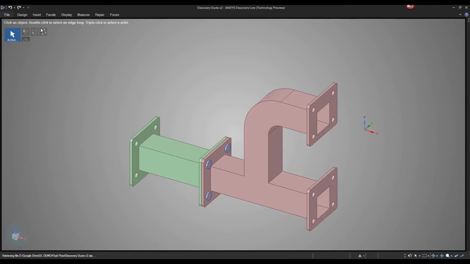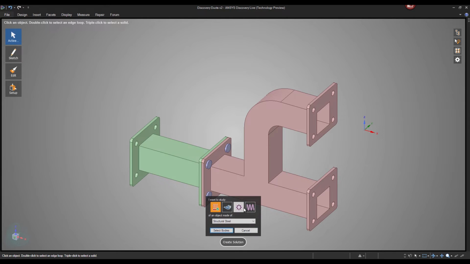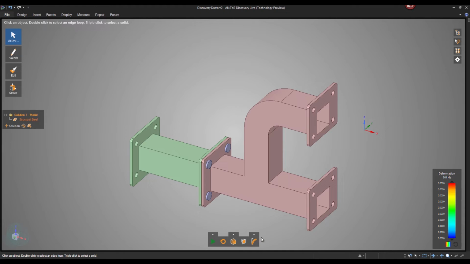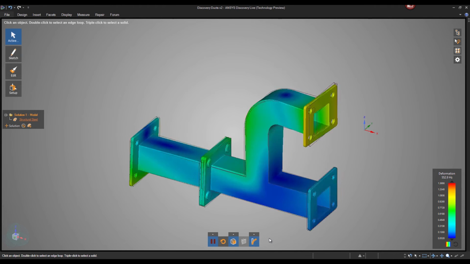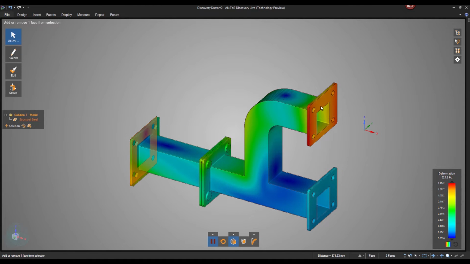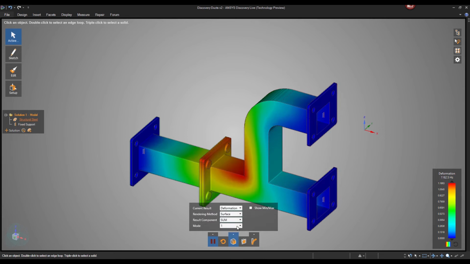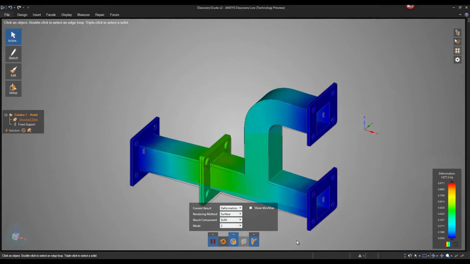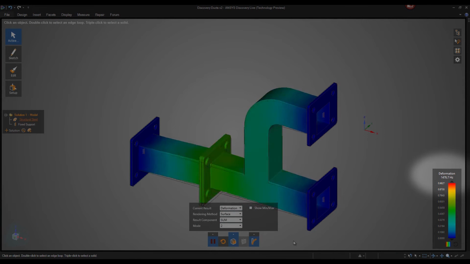Iterating on the design of a duct for improving internal flow characteristics and performance. In this example, we'll jump right into an engineering simulation. You'll notice the different physics types that Discovery Live supports, including a modal analysis. I'll start the modal analysis and quickly select a few important options, such as fixing the three ends and looking at the second mode of vibration. I see the vibration is lower than I'd like.